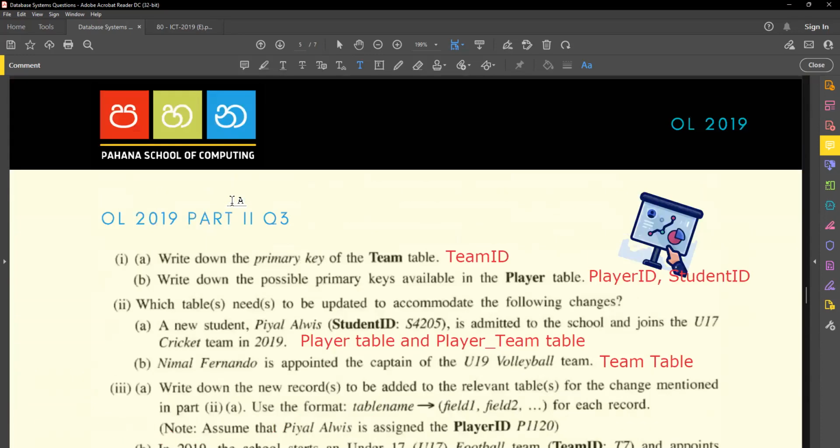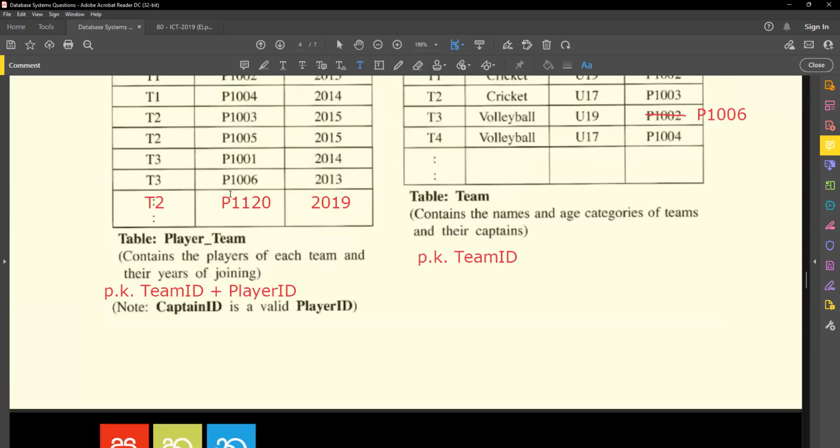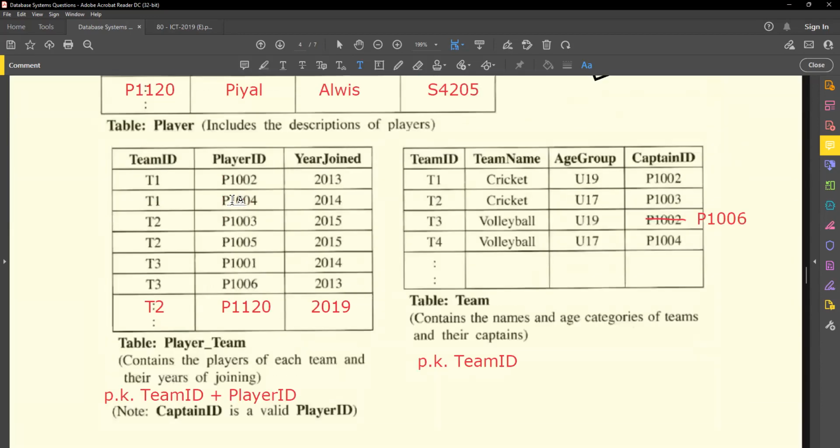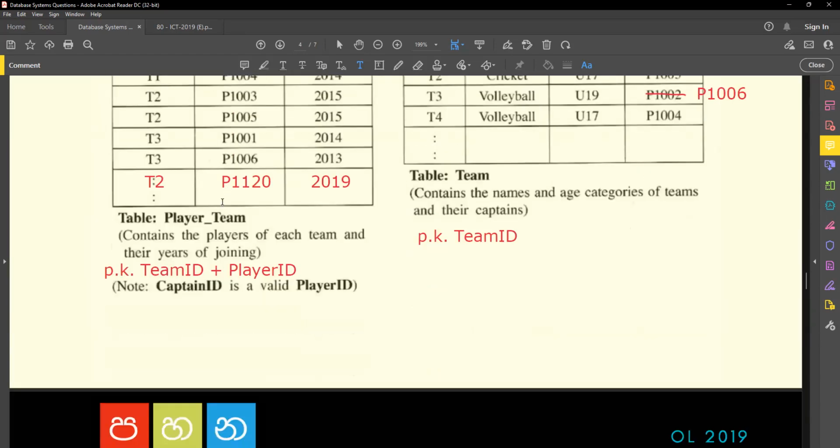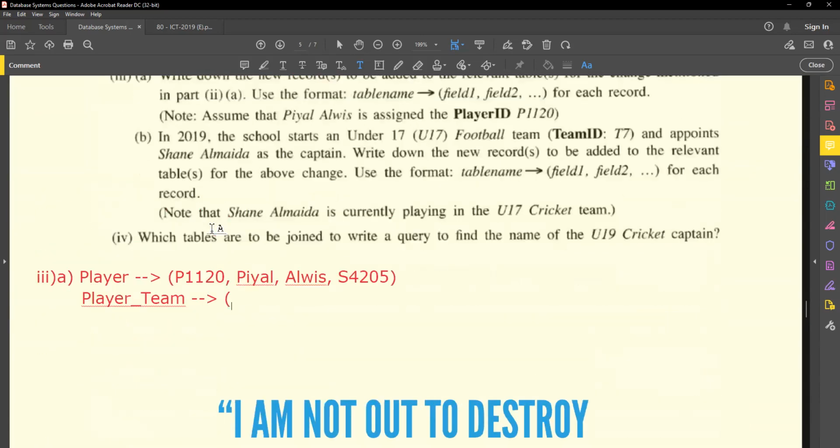In player team, what are the values we have to put? That's T2 cricket, P1120, 2019. Yes, we can say T2, P1120, and the join year is 2019.